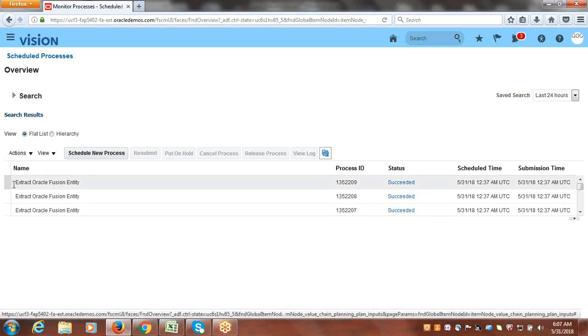So these names you could see as extract Oracle Fusion entity data, right? First the system has to extract, then it will load. Okay, extract and load. There are different jobs the system will submit for each and every data reference which we selected for this process. There are many child jobs the system has to process.